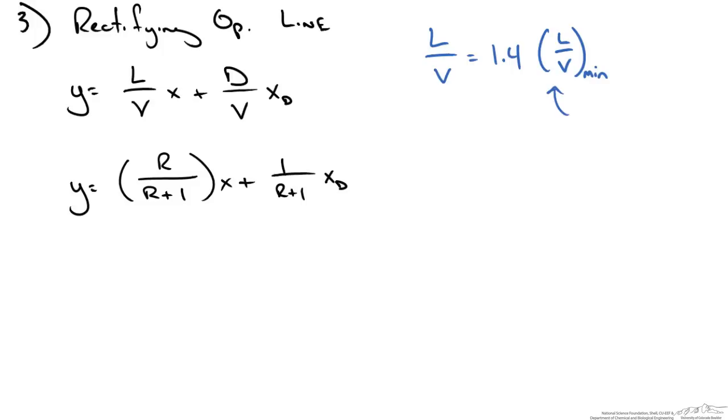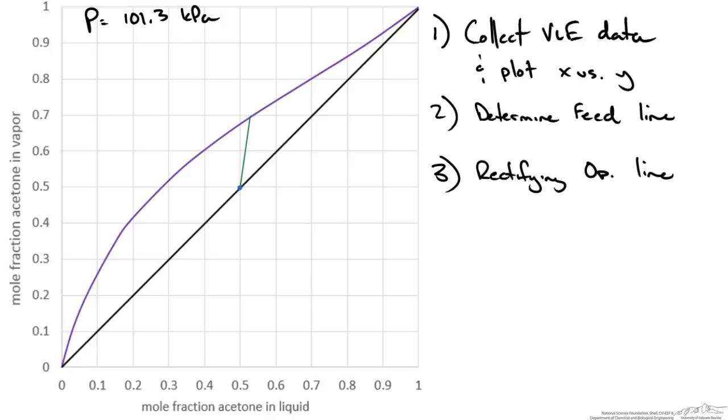We go back to our x-y diagram and I'm going to draw our 0.95 liquid mole fraction point. This is our xD, what we're looking to get from our separation. To get an infinite amount of stages, we know that the operating line for both the feed and the rectifying section have to intersect. If we draw this line through our highest point of our feed equilibrium intersection there, we're going to get a pinch point at that location, and that pinch point is associated with needing an infinite amount of stages.